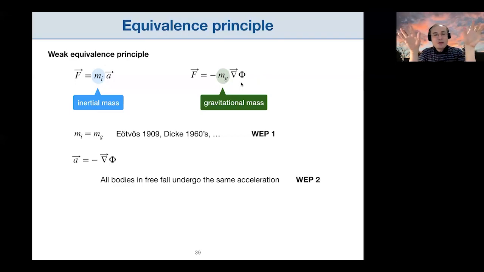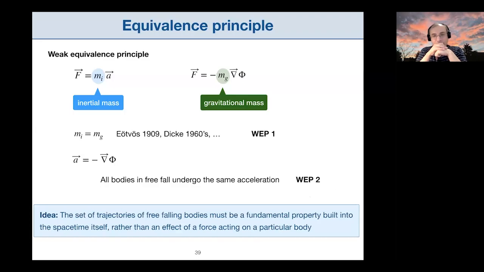It means that the mass has nothing to do with the way a body responds to gravity, its own mass. All bodies, independent of their masses, if there are no other forces present, in free fall undergo the same acceleration in a given gravitational field. This is very much unlike the electromagnetic interactions, where obviously bodies with different charges react differently to the same electric field. And that's the second formulation of the weak equivalence principle. Bodies with different masses are equivalent in the sense that they fall in the same way in gravity.